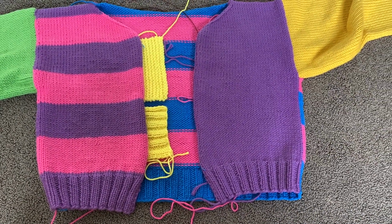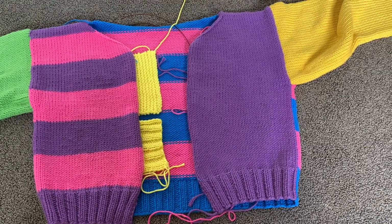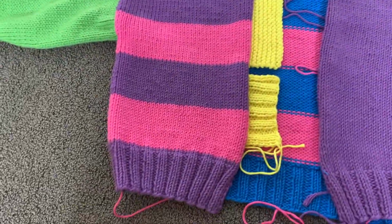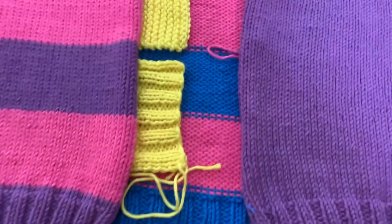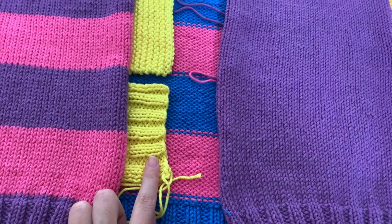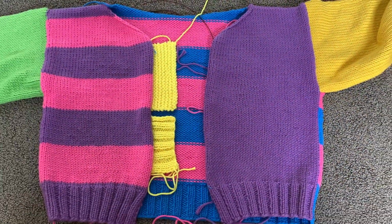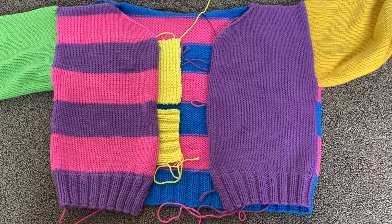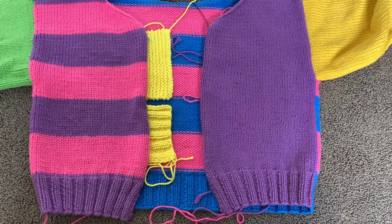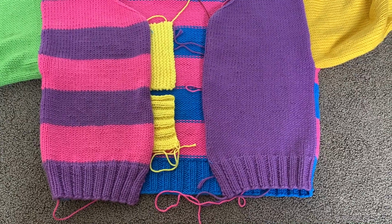I'm trying to decide what stitch to use for the button band. So I've knit these two little samples here. This is rib stitch, 2x2 rib stitch, and this is garter stitch. I can't really think of any advantage that one of them would have over the other. It's just mainly an aesthetic decision.